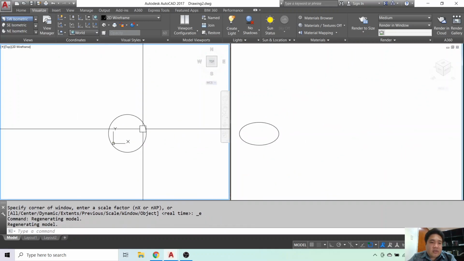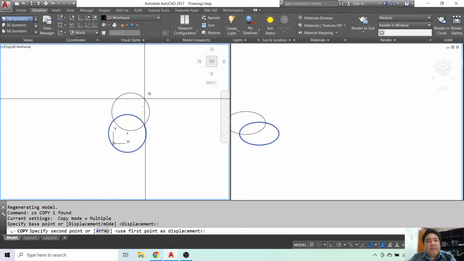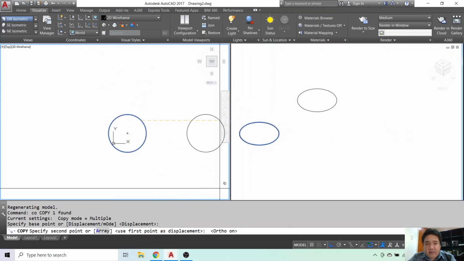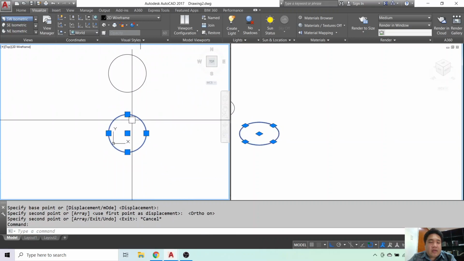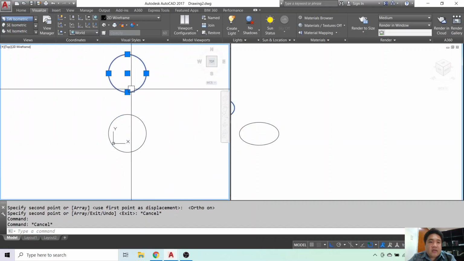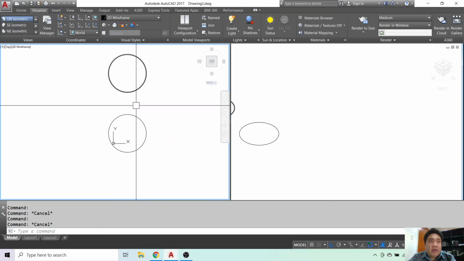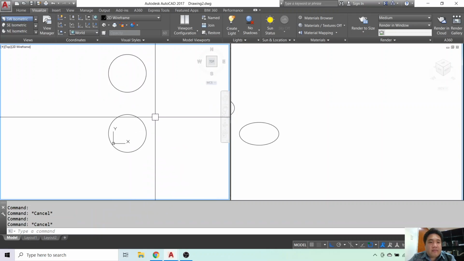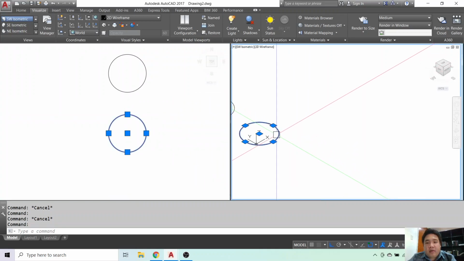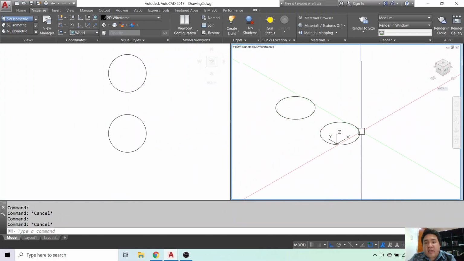For the sake of this instruction, I'm just going to make two of them. Okay, like that. This one will be for my flat surface, and this one will be for my extrusion with path. Here I'm going to give this circle a thickness.